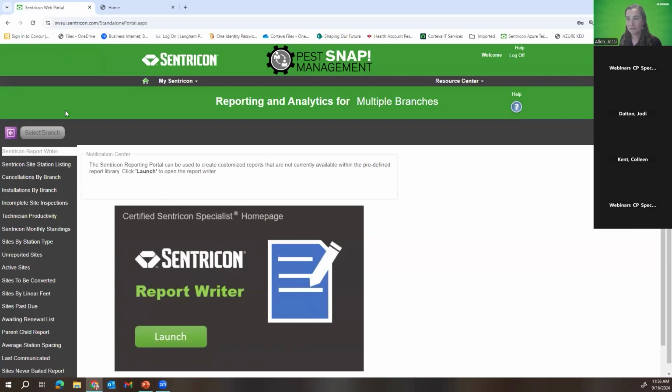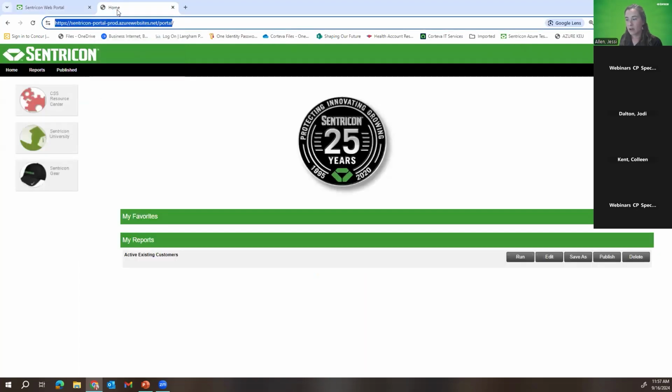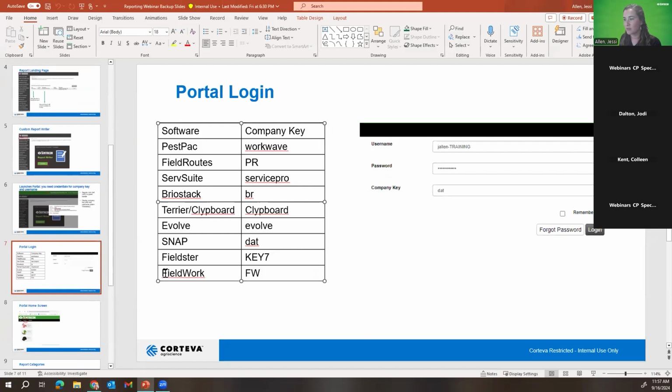Why did Real Green not show any one of the software partners with the key? I probably just forgot to add them. They are integrated. Their key is RG. I probably just forgot, so I will add those before they come out. So it's Real Green and the key is RG, I believe.